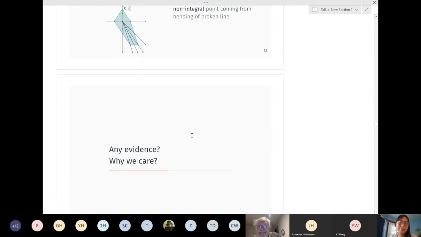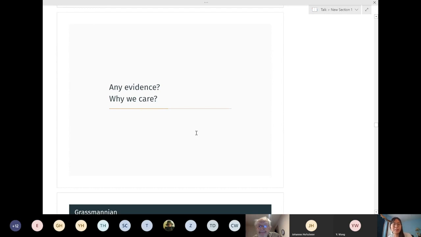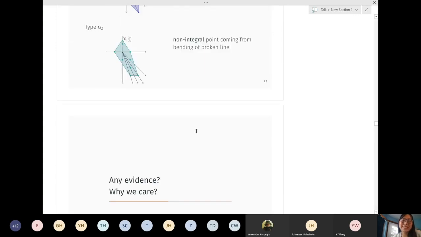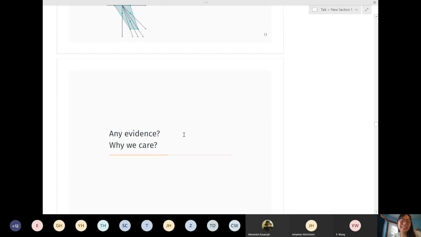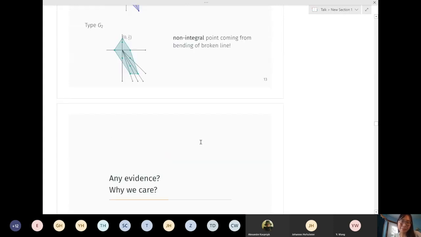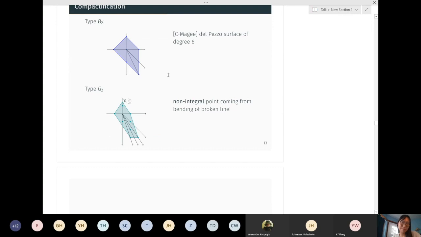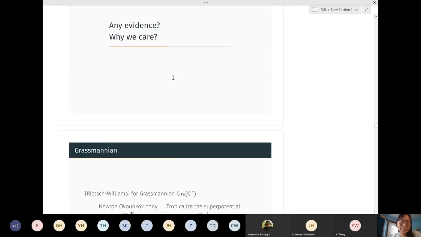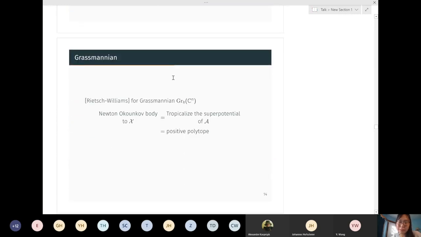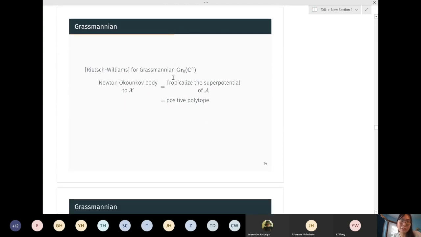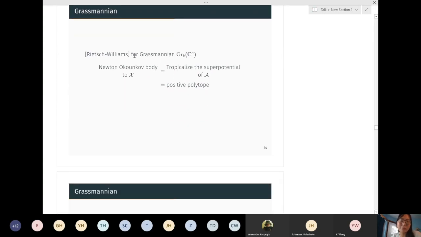But then here you might ask, if you're not a cluster person, why we care, why is that interesting? Or even in the beginning, is that true, right? Is there any evidence we care about something non-integral, or why we think about it other than we might just compute the space of this cluster variety? And here I want to give you the very first evidence, which William showed, is for Grassmannian.